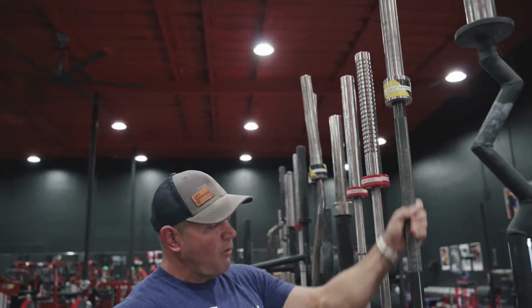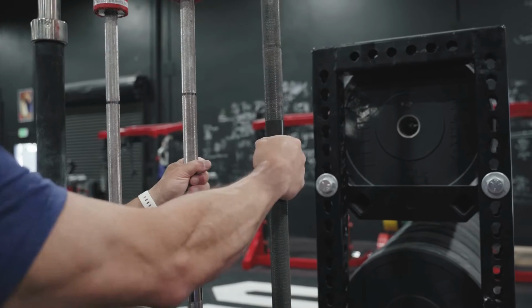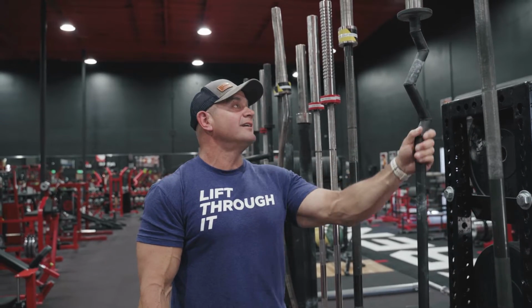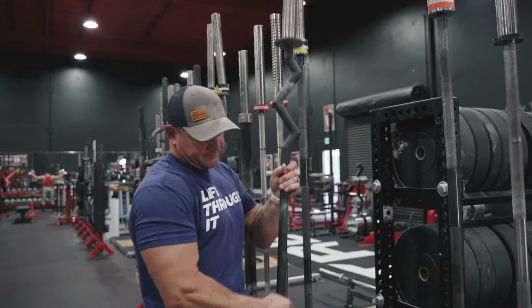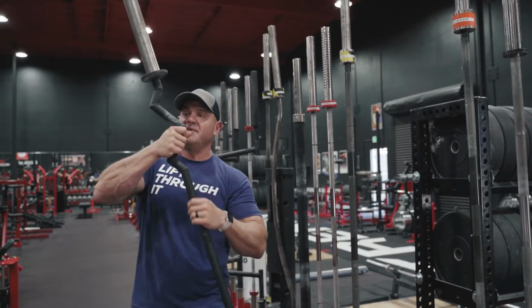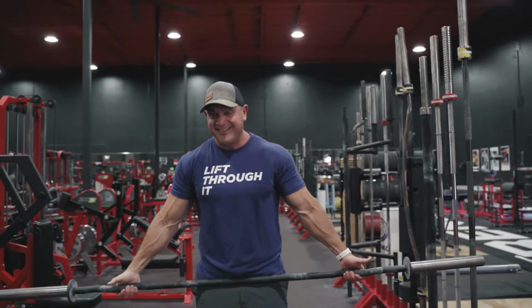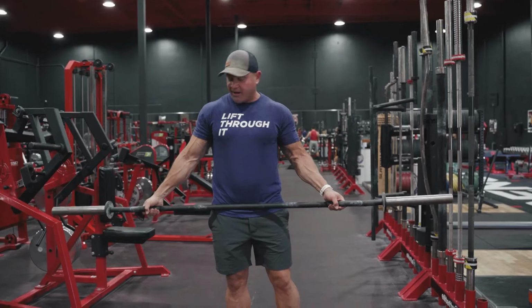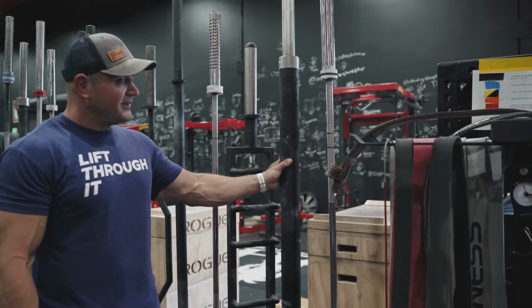This is a Mastodon Squat Bar. Look how fat this bar is compared to this bar. This bar, no one knows what it does, so it doesn't say anything on it. Oh, now I'm curious. Was it just that somebody messed it up? Or is it to try to curl really wide? Specifically to curl out here? I honestly don't know. I have no idea what it's for. Look how fat this bar is. This bar is really chubby.